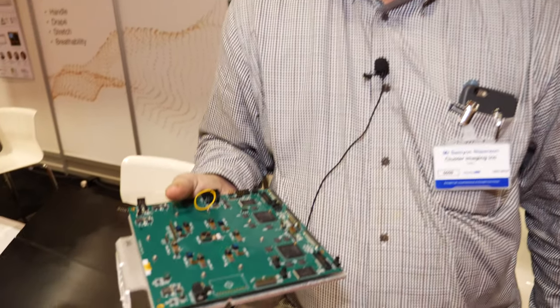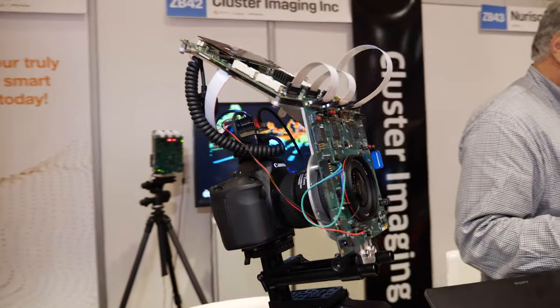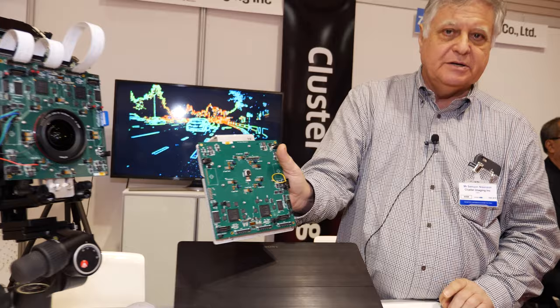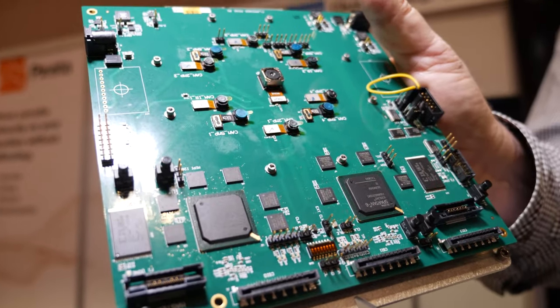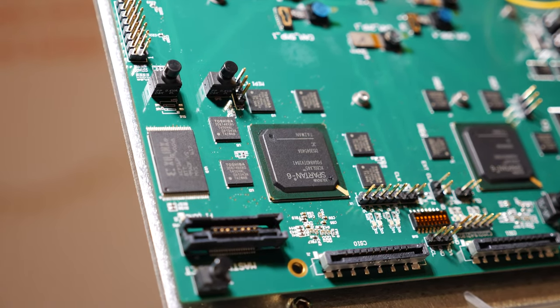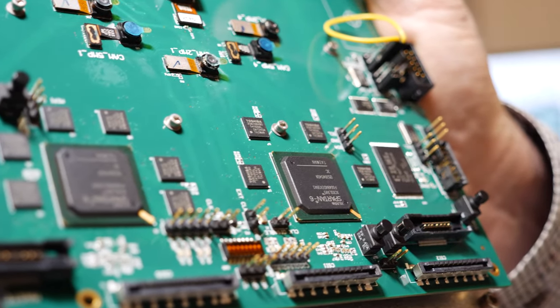We have computing depth — accurate depth using multiple cameras — and we developed two prototypes. One is for DSLR and the other is a mini which does video, and this will be used for automotive. It could also be used for factory automation and for security. Our target is automotive and we are better in terms of resolution than LiDARs and radars, and much cheaper.